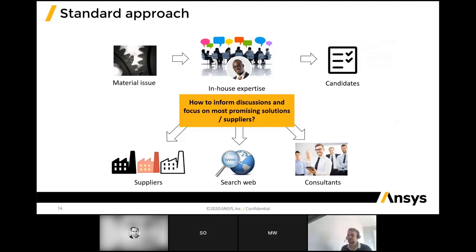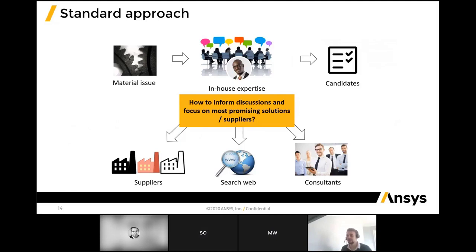So when you go to suppliers, I'm not sure if many people on the call have done this, but you call them up and you spend a lot of time on the phone explaining everything about the product, all the details, materials, information, and all that stuff. And then with suppliers it tends to be very difficult to get a price for a start, but then also they're going to recommend the materials which they produce and supply themselves.